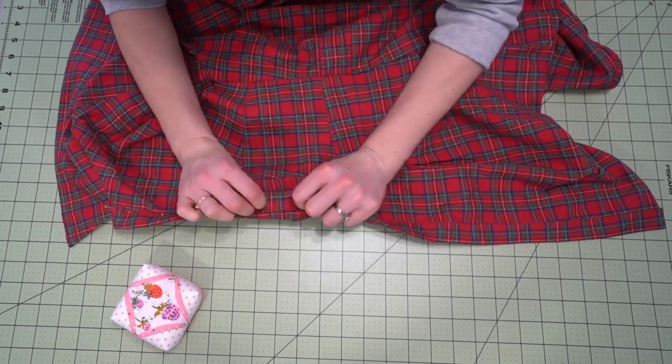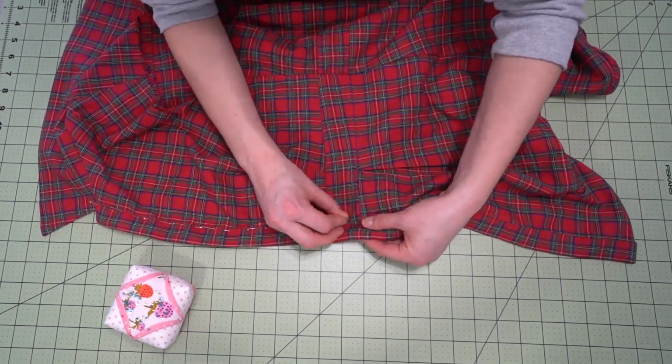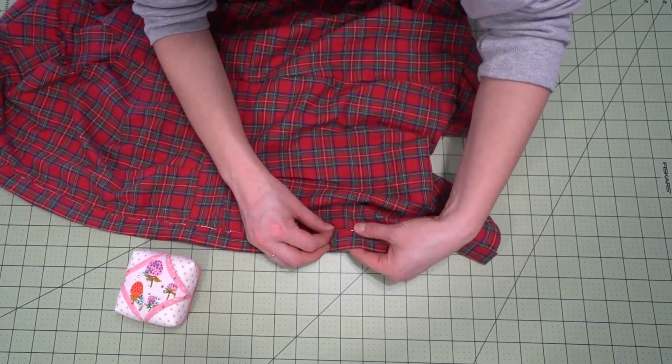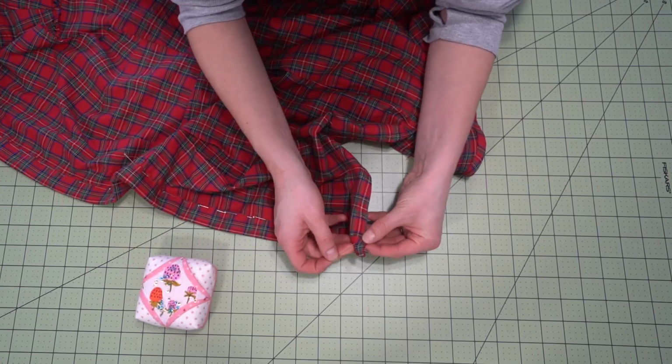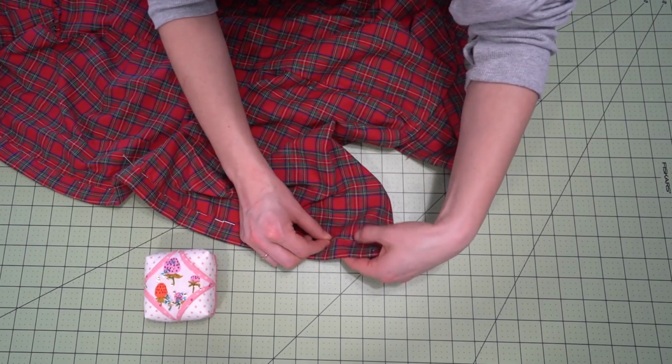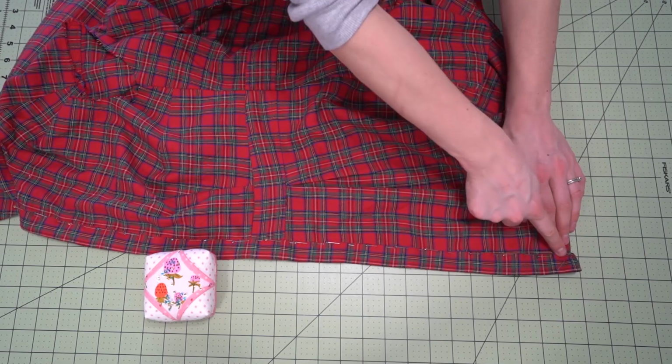So you're going to continue doing that. And the reason why you do check that back side is so that when you are top stitching, you are always going to catch that back end of the button placket, and you won't have to unpick and re-stitch any areas of your button placket.